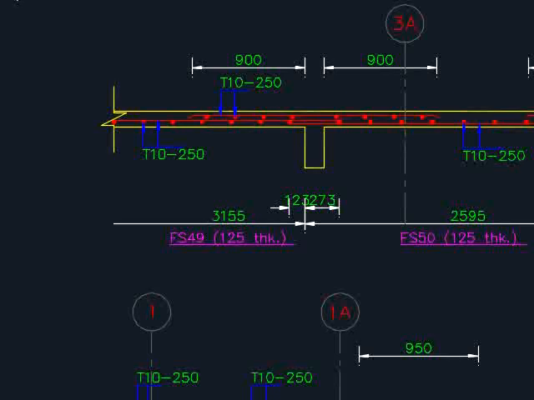Either way we do, if you do it in the conventional way, where you observe Lx and Ly to determine the main and the secondary reinforcement bar, that should be okay with the contractor as well, because they have been quite used to those.